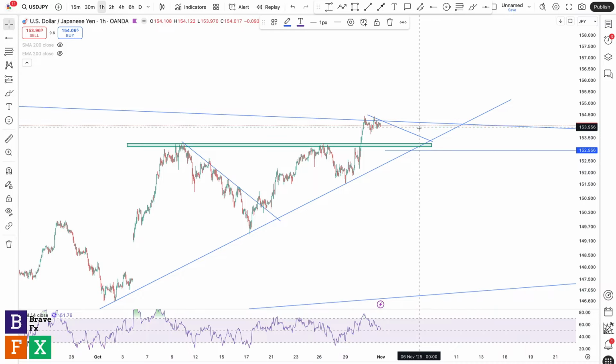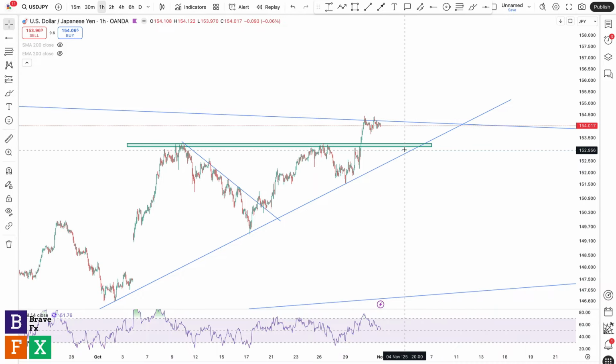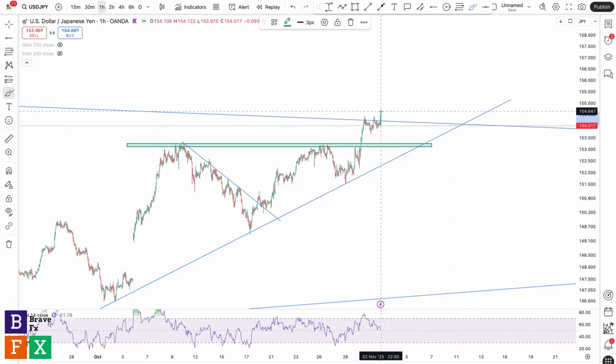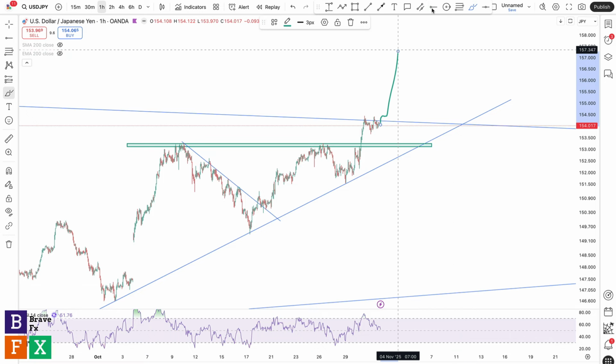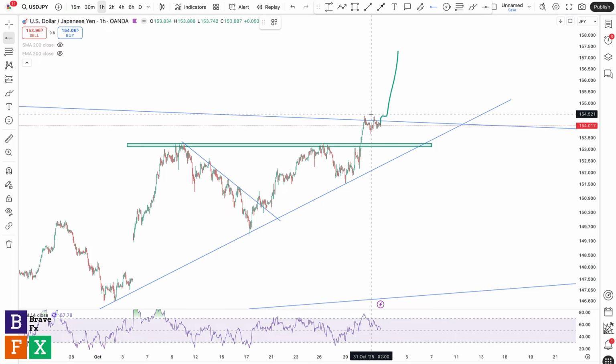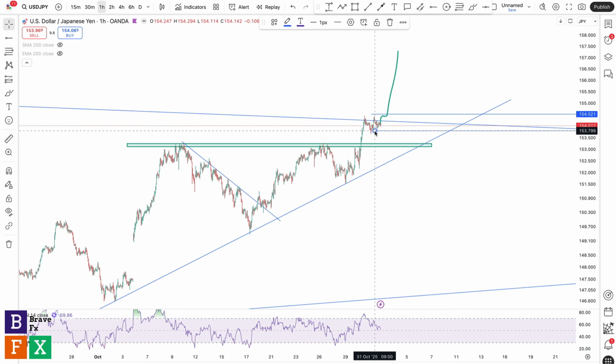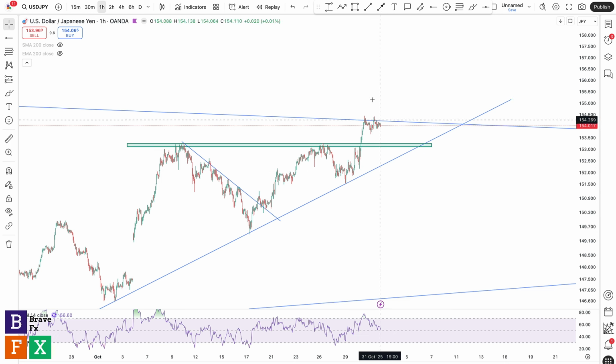Right now, on a 1 hour chart, I don't think I would be going long even if I see something like this. So even if I see price going up like this, I don't think this would be enough for me to go long. Some traders would likely go long here, put stop loss on these price levels, but this wouldn't be a strong enough confirmation for me, because we could easily fall back within this massive consolidation.